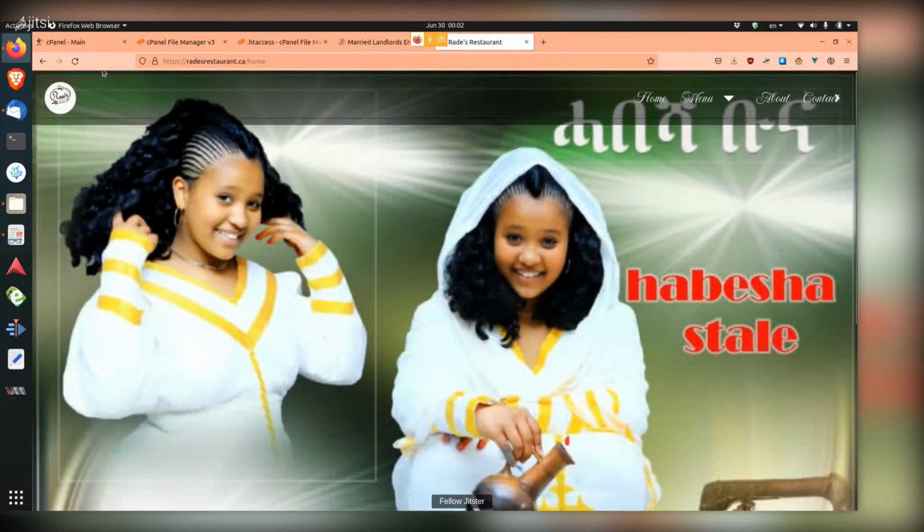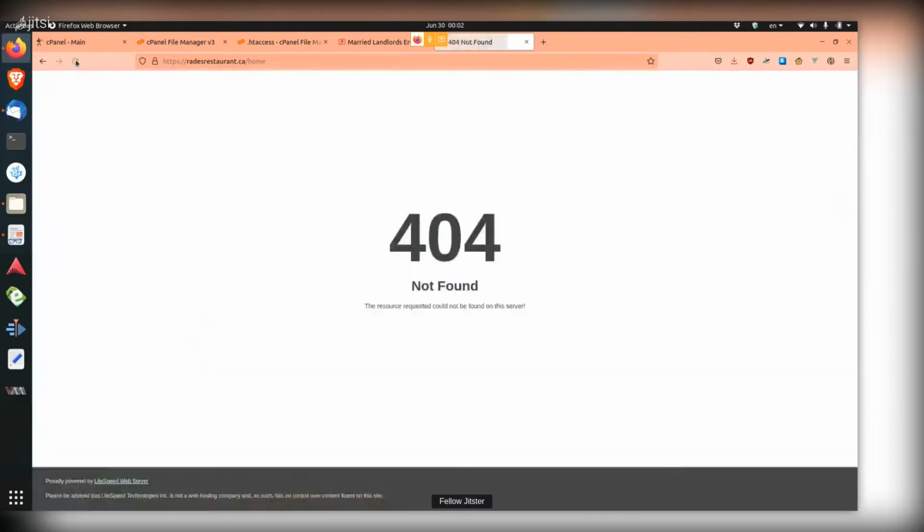The problem is when you refresh, everything will reload again, and then the Apache by default will look for a home HTML page, and it won't find it. So you end up with this error.